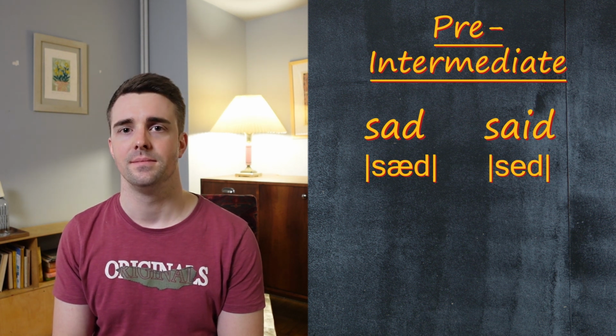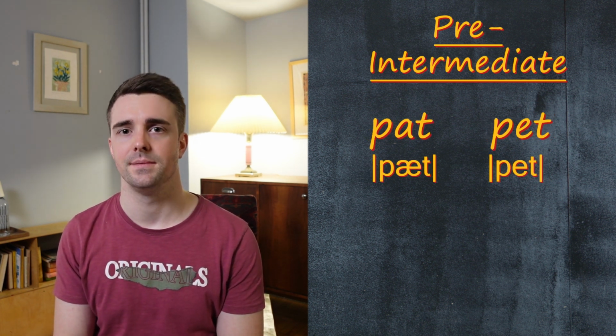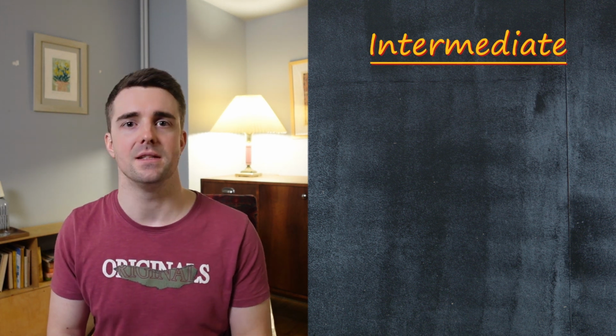Sad, said, pat, pet. And we'll move into the intermediate minimal pairs. But before we do, let me give you some advice. It may help to just say the first part of the word. If you're saying said and sad, then you might just want to say seh, just to warm up the mouth muscles, seh, and sa. And then when you feel like you've got that, then you can say said, or sad. So seh, said, sa, sad.